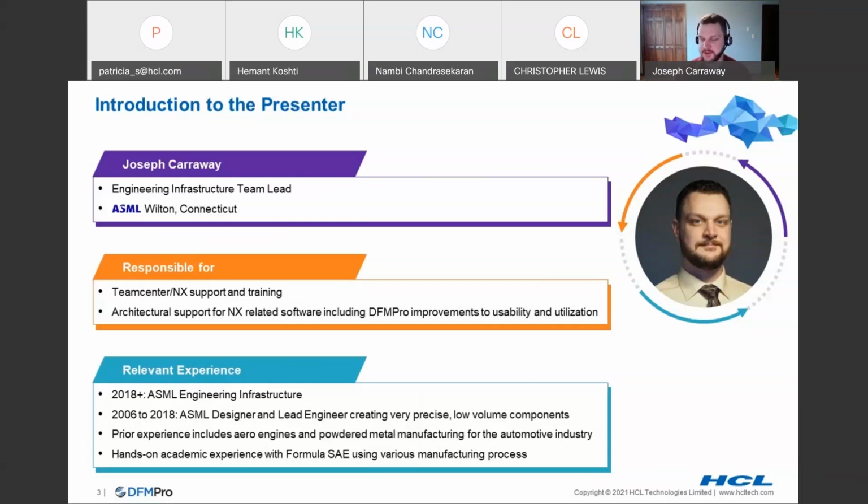So it's been interesting because I've worked on machines that you build a few a year, and also on powder metal parts where you build thousands a week. I also have some hands-on experience building Formula C race cars, MIG, TIG and stick welding, and CNC milling parts and launching carbide cutters into the atmosphere. Not saying professional, but it does give me a bit of a background in manufacturing.